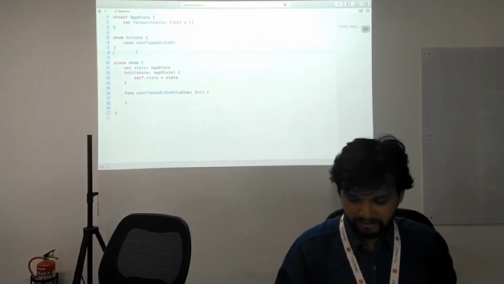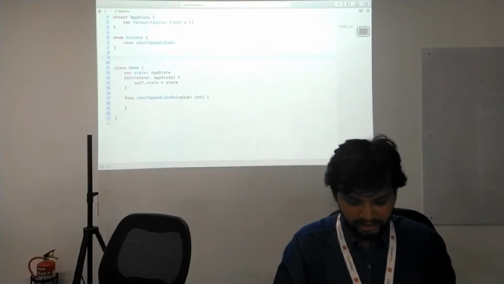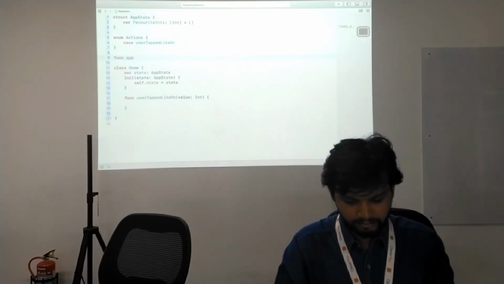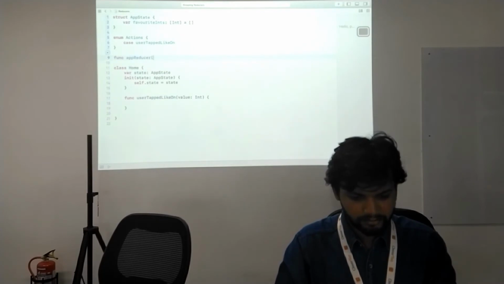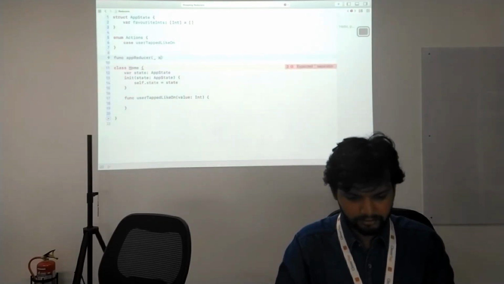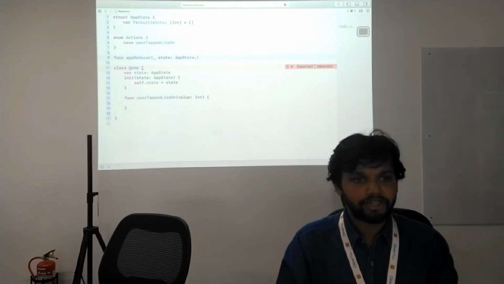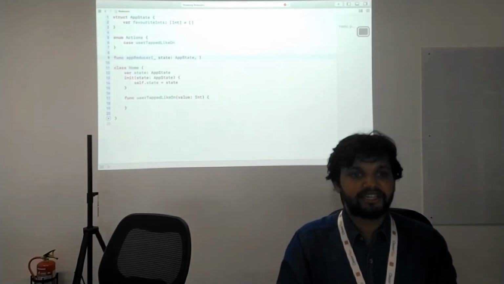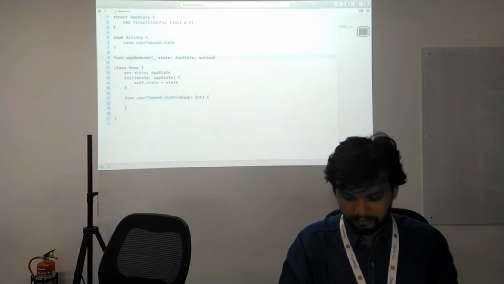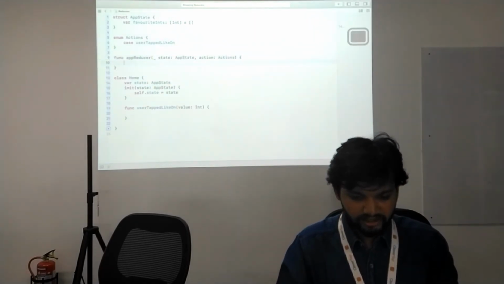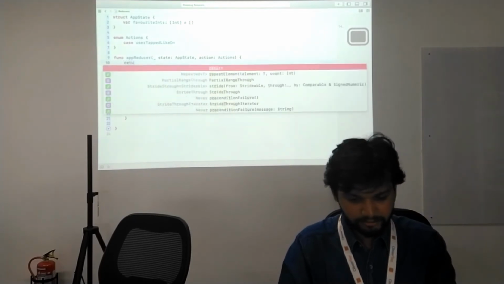It is done by using an enum and then a reducer. You take an app state, you take an action, and then you return.